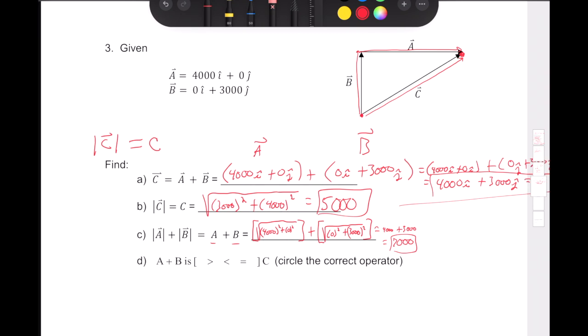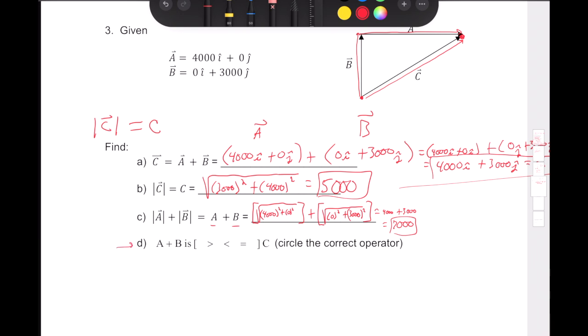That is not the same as 5,000. And that's what we force you to do here in D. Just take a look at A plus B. So what was A plus B? This was 7,000. The magnitude of C we found was 5,000. Alligator eats the bigger number. So circling the correct operator, that's the alligator or the equal sign. Those are the operators you have to choose from. Not like a space operator. That's a different kind of operator. But A plus B is different than C, different value. So that's what we wanted you to get out of that. All right, keep pressing here.